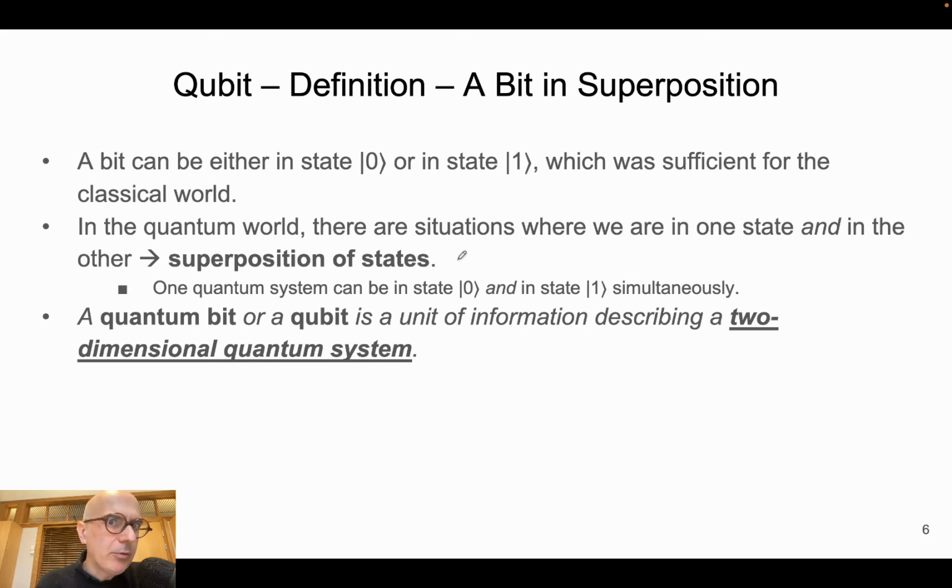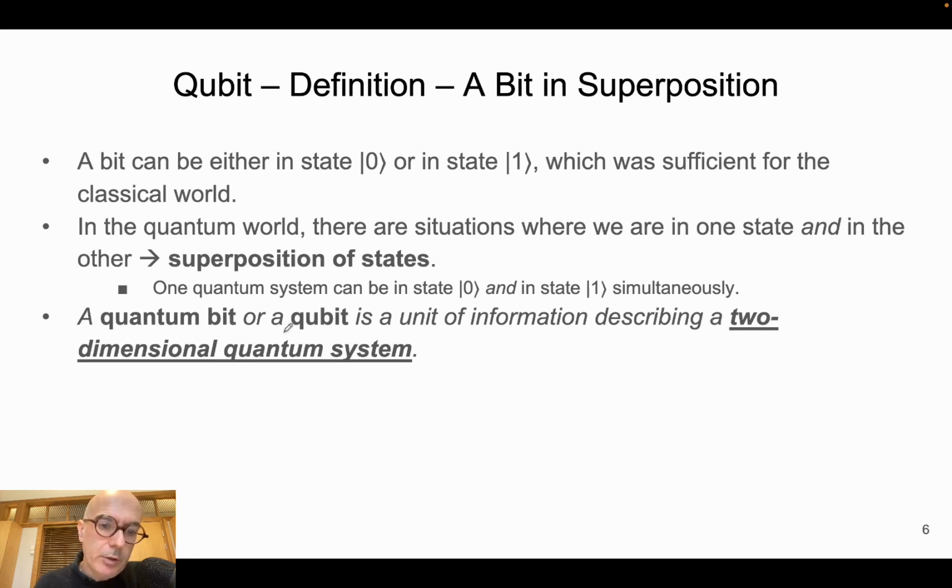When we define a quantum bit, it is the same. We can have a superposition of the state 0 and the state 1. So in some sense, before the actual measurement, the quantum system can be thought of as a blending of two states. It can be found in state 0 with a certain probability and in state 1 with a certain probability.